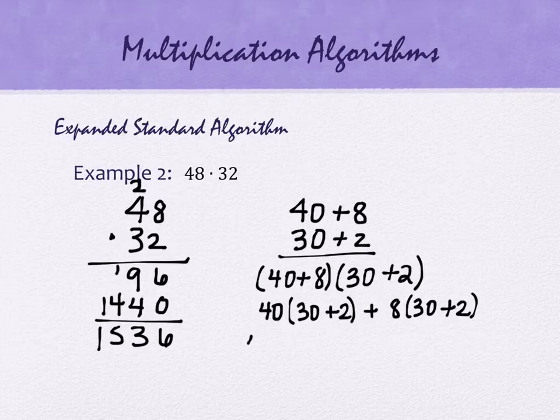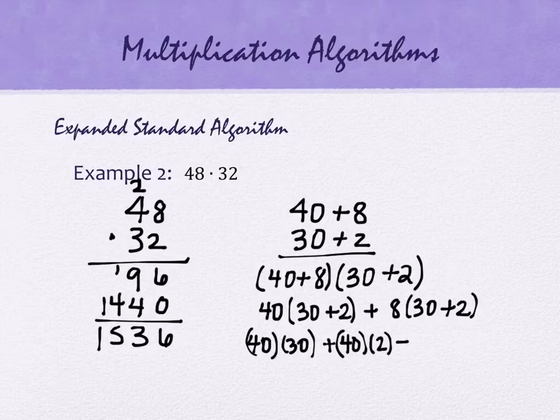And then you're distributing the 40 times the 30. I'm giving a lot of explanation that if you did this, you wouldn't show all these details, but I want you to see where things are coming from a distribution point of view. And then you'd have your 8 times your 30 and your 8 times your 2. This gives really good justification for why I multiplied 4 times. Because look back at the original problem.